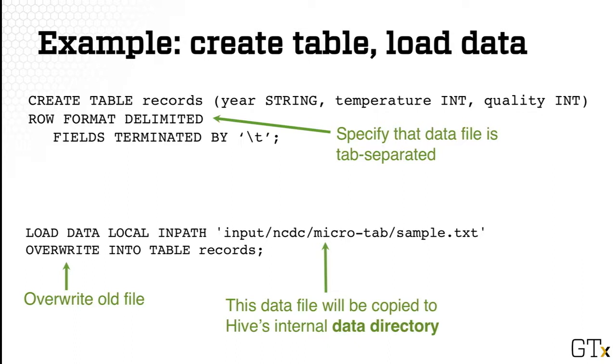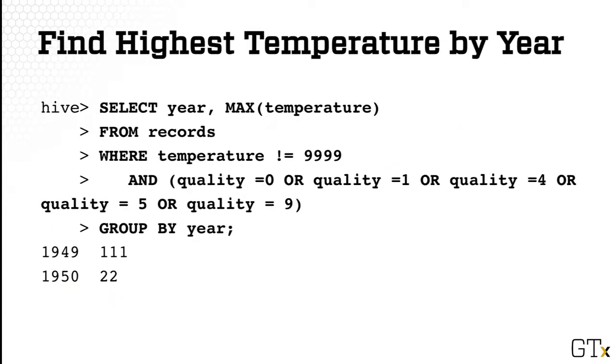First thing, you need to create a table as in any SQL, right? So you create a table. And here is the time where you specify how your data is separated. Here we say the data file is tab separated. The second thing that's unique to Hive, that we did not see in Pig, is that you need to load the data. You use the load data command to load the data into a local directory of Hive. And after the data is loaded into the table, then you can do the query.